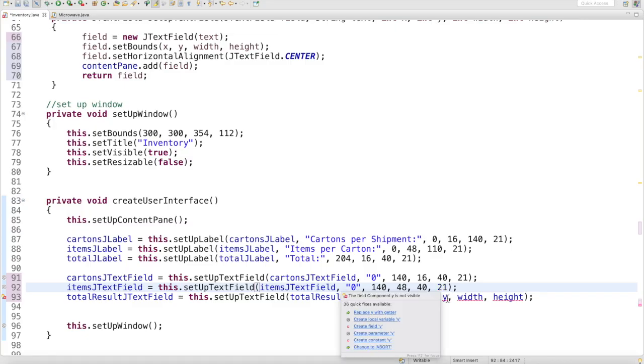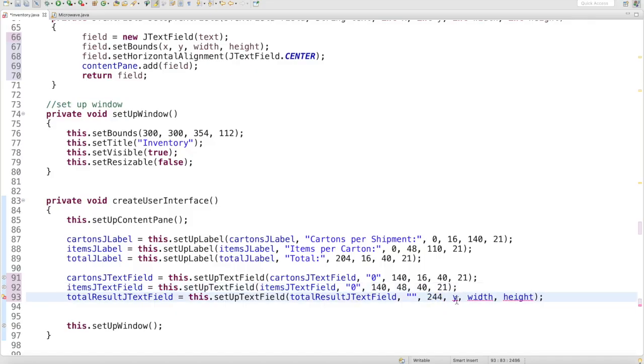You should start picking up a pattern here. So the totals is going to be at 244. The Y is going to be 16. And the width is going to be 86. And the height is going to be, you make a guess, 21.